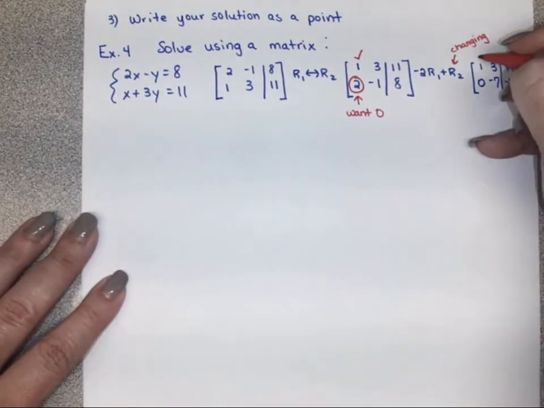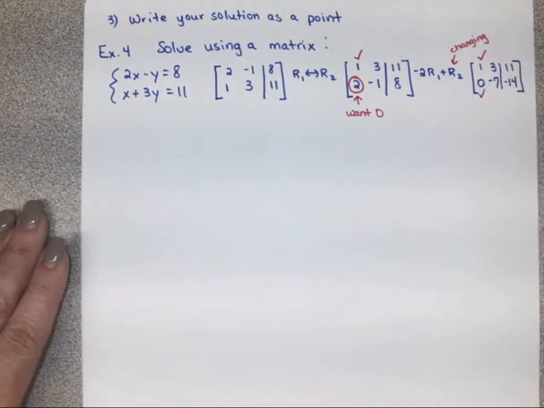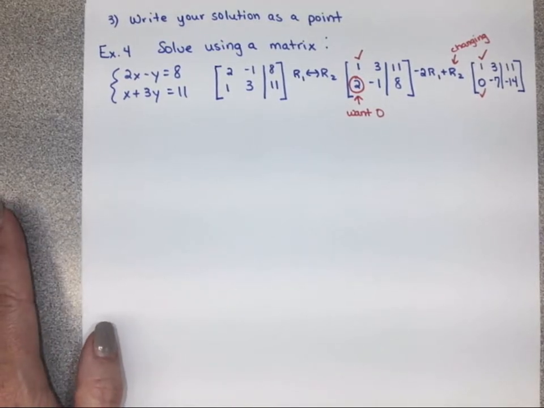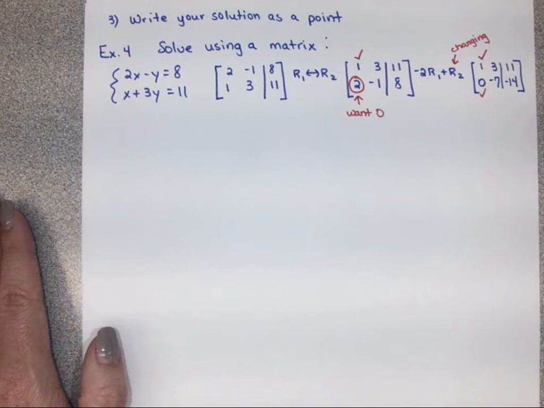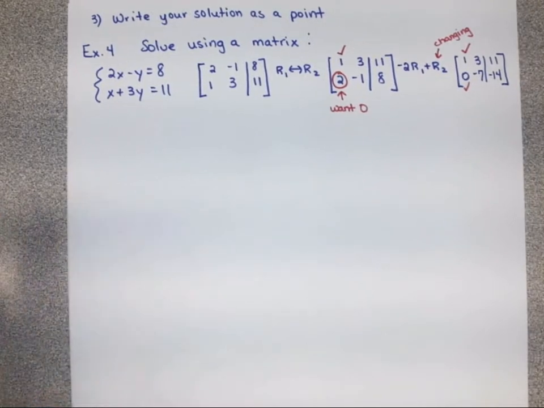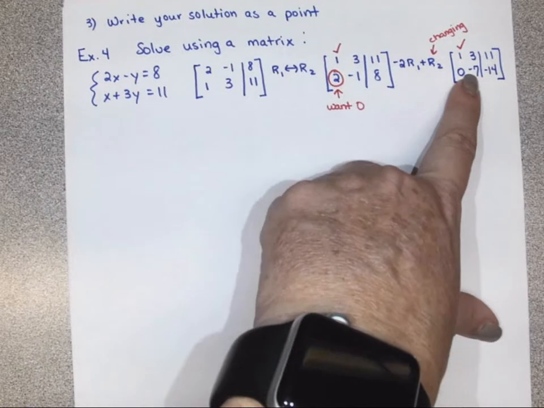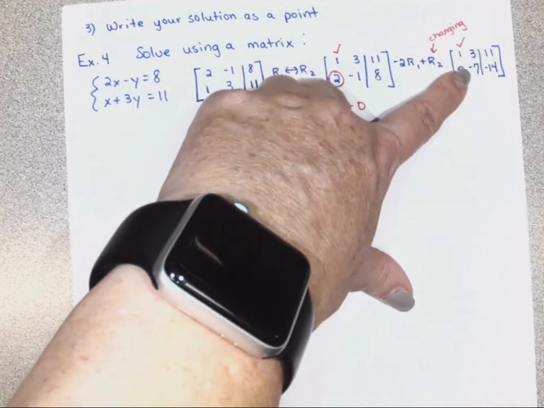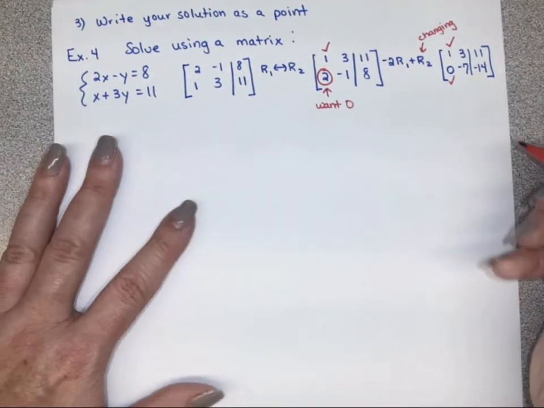So notice, now this is good, but so is that. Okay, so notice like every step we're getting closer and closer to the pattern we're looking for, right? So if column 1 is set, now we can move on to what? Column 2, okay? So we have 2 numbers to set, and remember, you always get the 1 first, always. Okay, so where should the 1 go? Where the 3 is or where the -7 is? Where the -7 is, right?